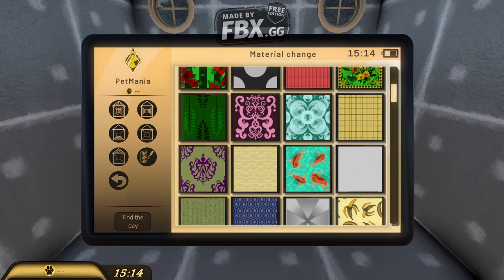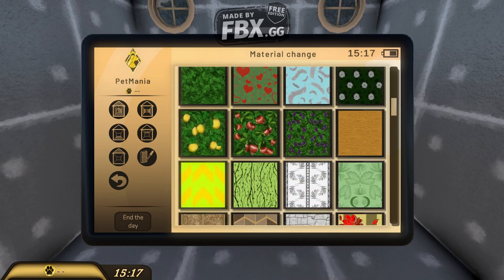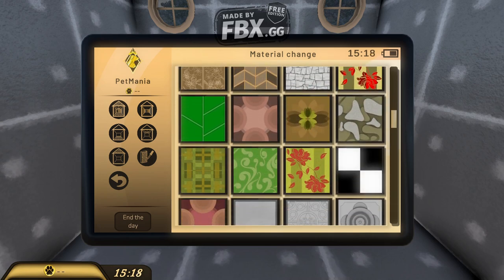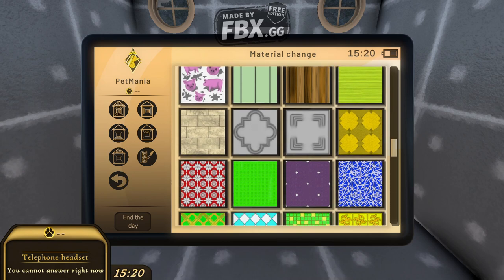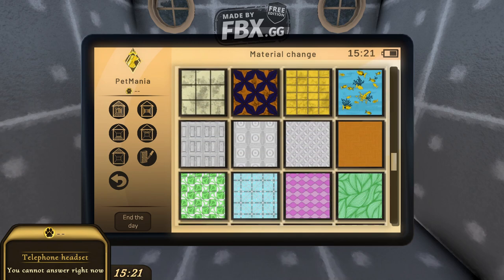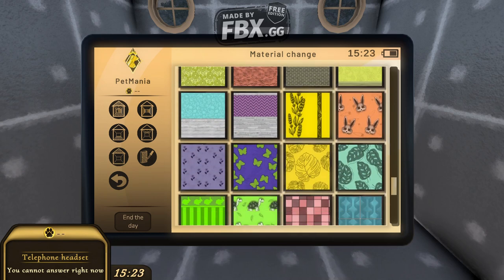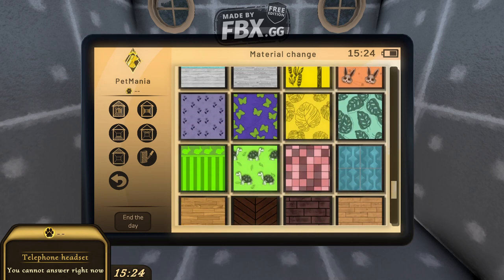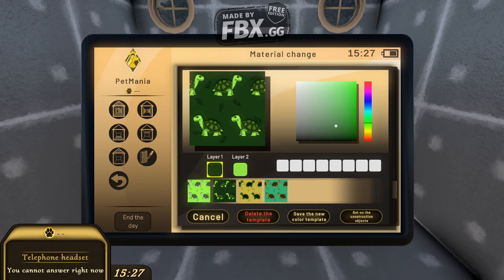You know what? I was expecting a little less than what they actually offer in this one, to be honest. This is definitely a lot more than I was expecting. Jesus Christ! Still going. How can you do that? Look, there you go, turtles. Oh, you can change the color. Yeah, you can.